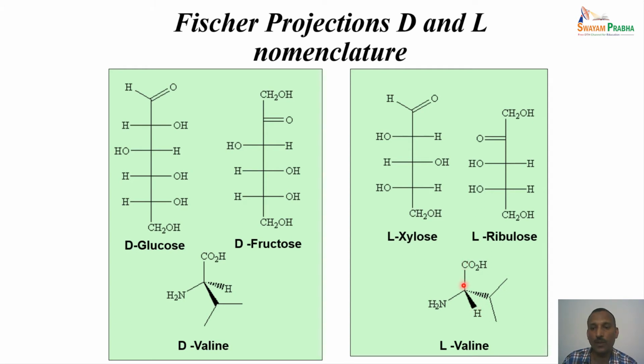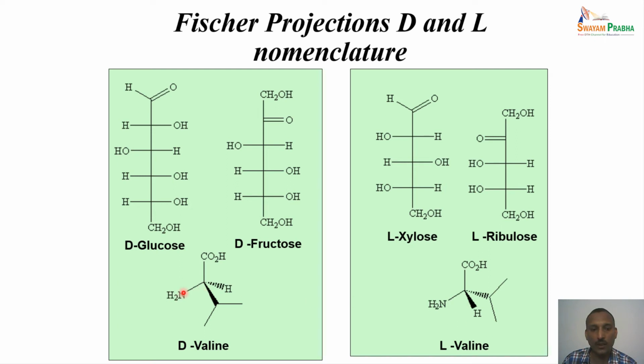By keeping one of the carbon and this bond fixed, we can actually rotate all the three groups in a clockwise or an anti-clockwise direction in the Fischer projection. That always gives the same configuration. So if we have to do the same way, now the carbon chain is in the main projection. So this is the carbon number 1, this is another carbon, this is another carbon. So we have 3 carbons. So the most oxidized one is written at the top, COOH, and the second carbon, and we have the third carbon which is at the bottom one. So in this particular case, the NH2 group is on the left hand side, so this is the L isomer, and the hydrogen is on the right hand side.